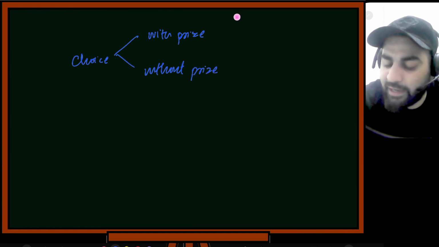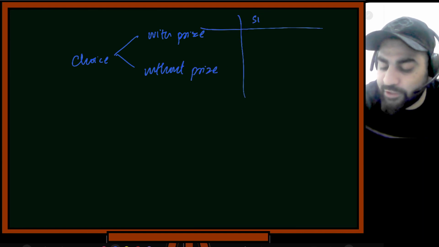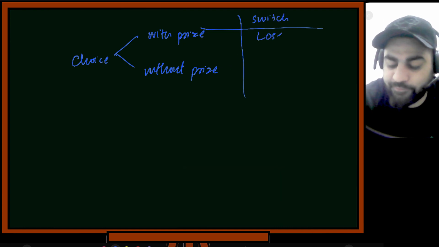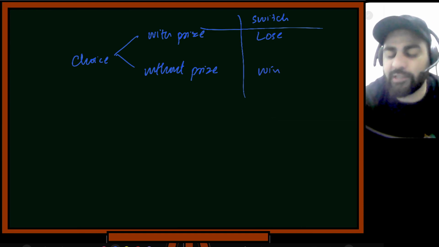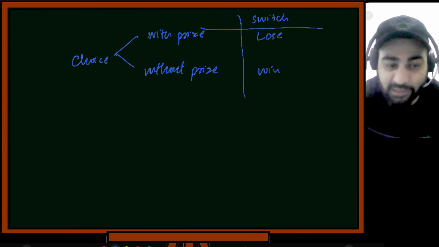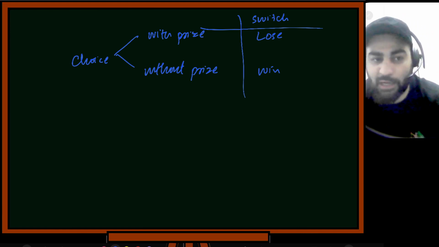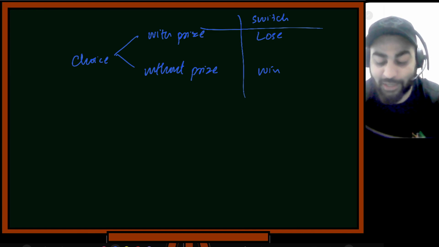Okay, and if we switch with the price, we will lose. If we switch without the price, we'll win. This you should first agree on. Do you agree on this? Asrar, Zakir, Amir, do you agree on this point with me? Yes, sir, it's clear. Are you clear with this? Because this is the whole crux of the game. Yes, sir. Okay, nice.